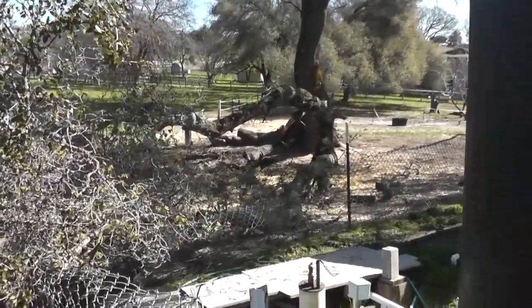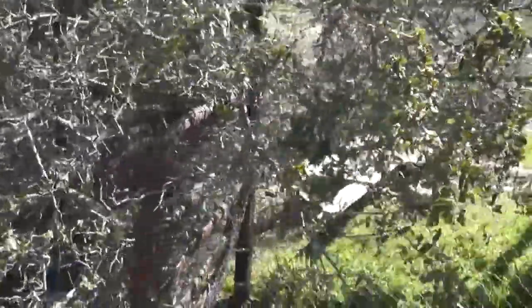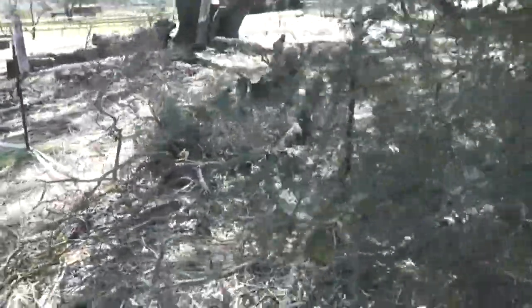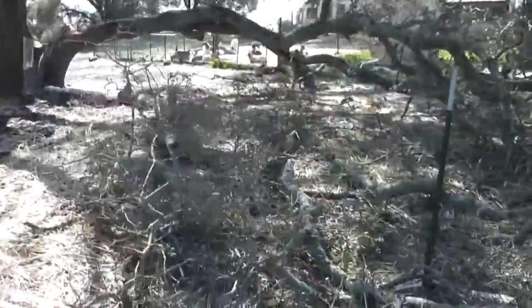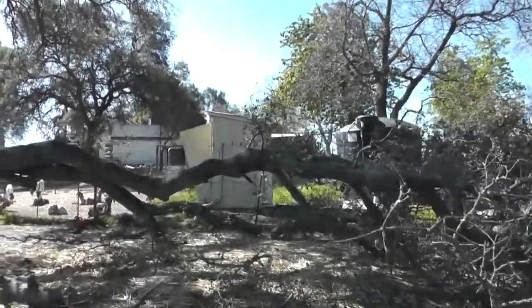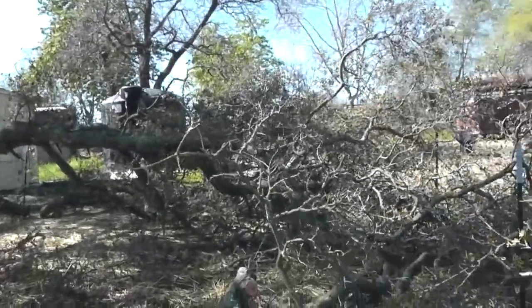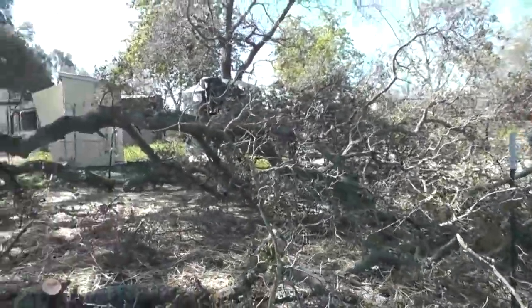Okay, step one, fell the branches, which I did. They fell a little bit on the fence, but that's okay because the fence was coming down. I said I had to take these out to make sure that nothing was going to fall on my tank house over there. So I cut those branches, felled them down. Now it's time for step three, cleanup.